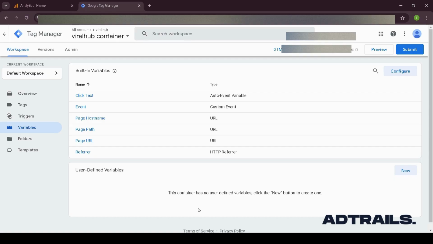Because in that way you're getting a deeper insight into what your customers or clients or visitors are actually doing when they're on your website. All right, so Google Tag Manager lets us easily manage all our tracking codes in one place, and without it you would literally have to manually edit your website's code every time you want to add or update a tag. So with GTM you can update Google Ads, Google Analytics 4, Facebook Pixel, and the others from one dashboard. This is literally good for saving time and ensuring consistency across all your tracking.